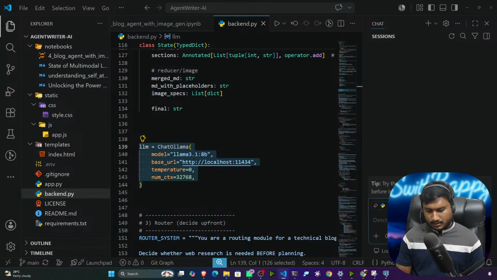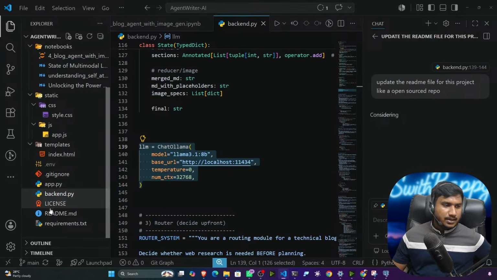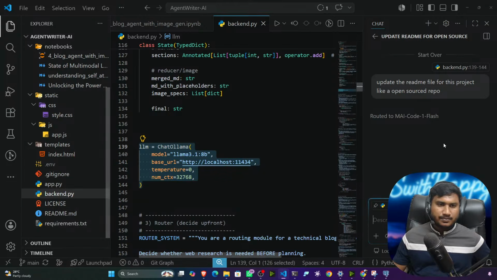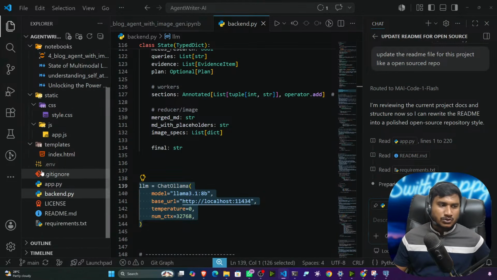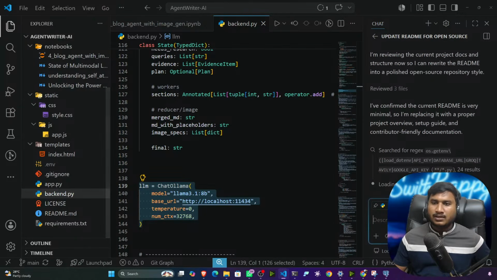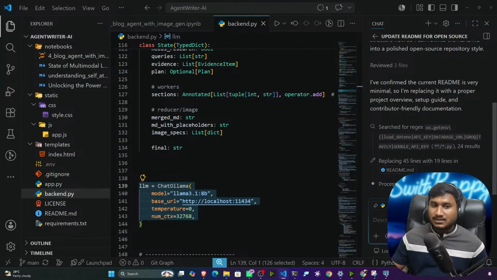So simply I'll tell it to update the readme file for this project like an open sourced repo. So let's update and also commit the changes. See, for this kind of readme update, you can simply use your agent in VS Code. It will automatically read your source code, and by understanding the source code, it will update the readme. So you have to be smarter nowadays because you have the agents. You have to utilize the agents.